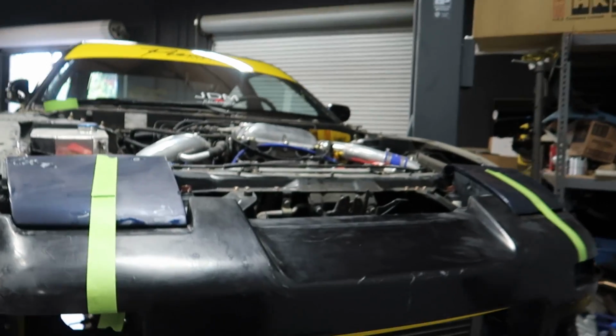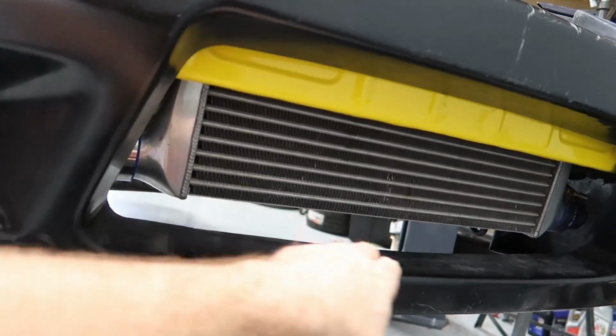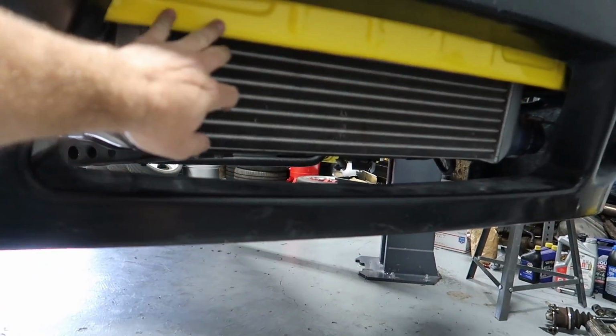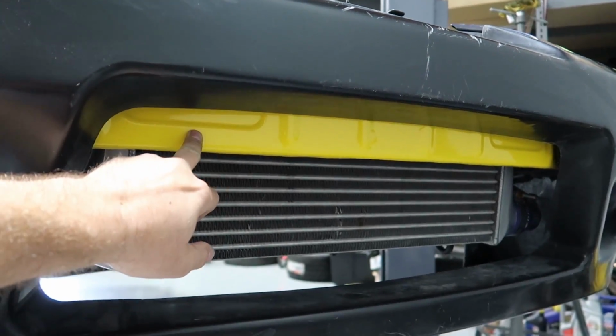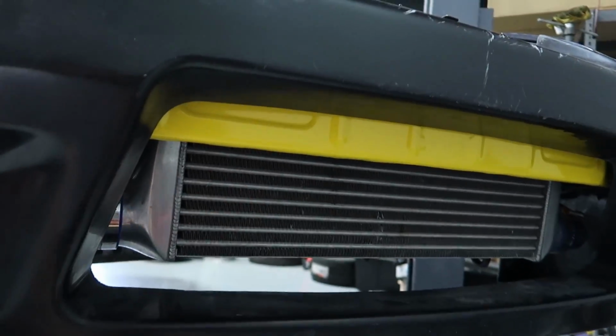All right, so as with all the Rocket Bunny kits and Liberty Walk and every other Japanese body kit that's made out of K-Mura's factory, the fitment's always pretty good. What's awesome is we've got this massive front mount intercooler, which is very visible through the opening here. And this is gonna allow us to make some shrouding to direct air. I do see the bumper beam here is actually gonna need to be trimmed or removed in order to get as much airflow to that intercooler as we can.